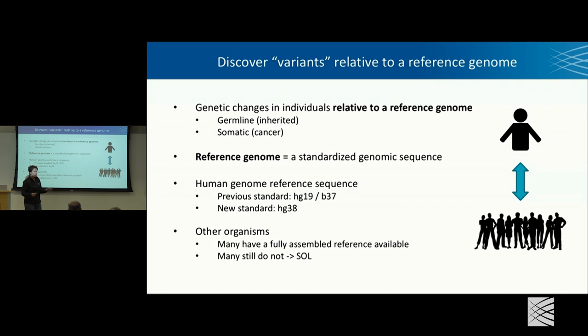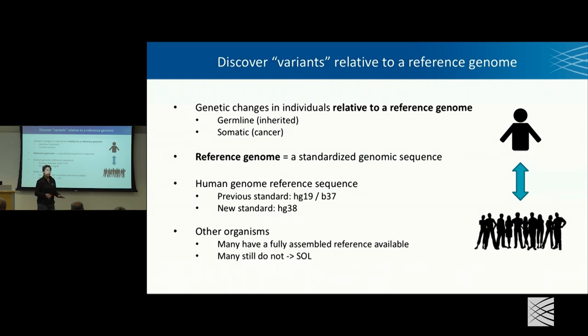Okay, the reference genome itself is a standardized genomic sequence that is assembled from many people's genomes. So it's not one person's genome in particular. Although I will say that historically, the genomes that went into developing the reference tended to be from a fairly homogeneous background, mostly white European ancestry. So there have been a lot of efforts in the recent decade to improve the reference and its representativeness by integrating haplotypes from populations that were underrepresented. And that is always a work in progress.